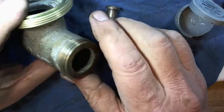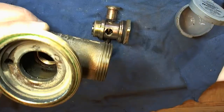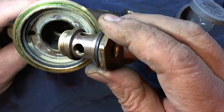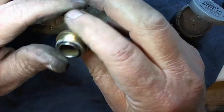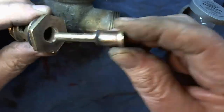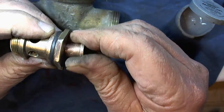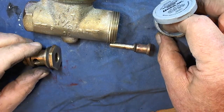I wouldn't actually try to rebuild this because it's got way too many rubber seals on it that you'll never find. So the water comes in here — you can see the arrow. It comes up into there, through these holes, and then down through where this shaft goes. I brought over some silicone grease just to try it out — makes it slide up and down more quickly. This is great stuff; you use this in plumbing all the time. That slides much better now.